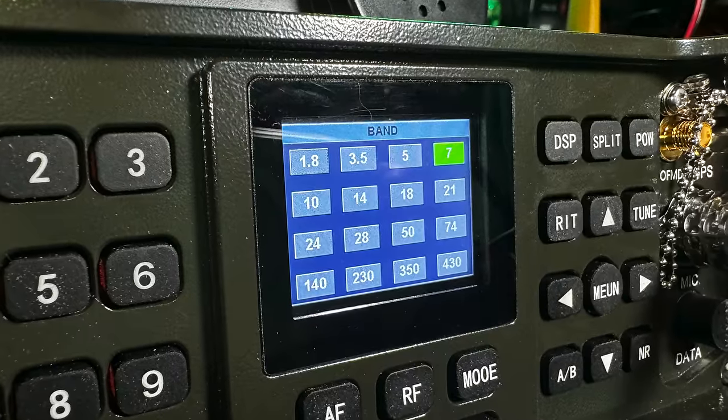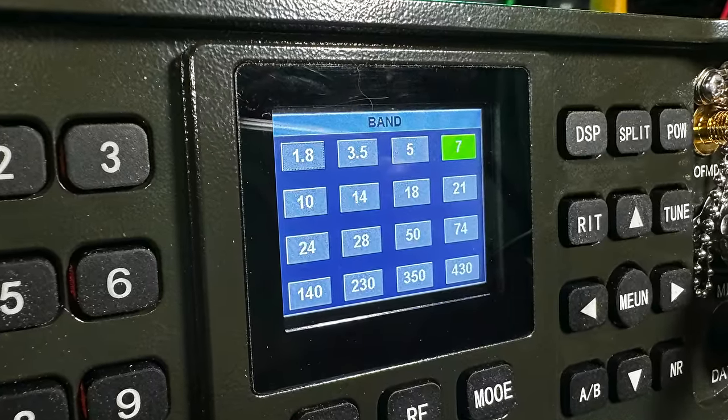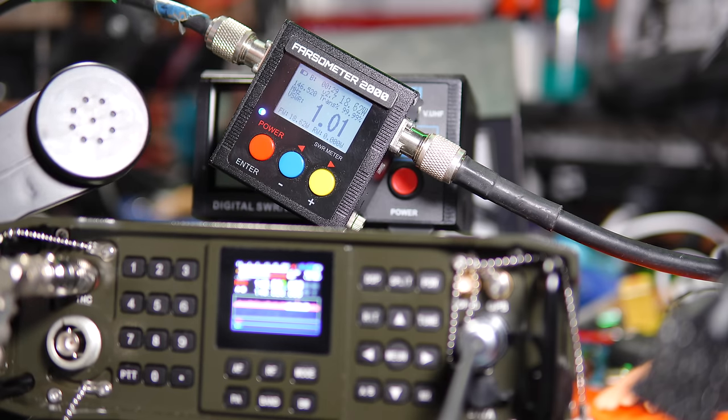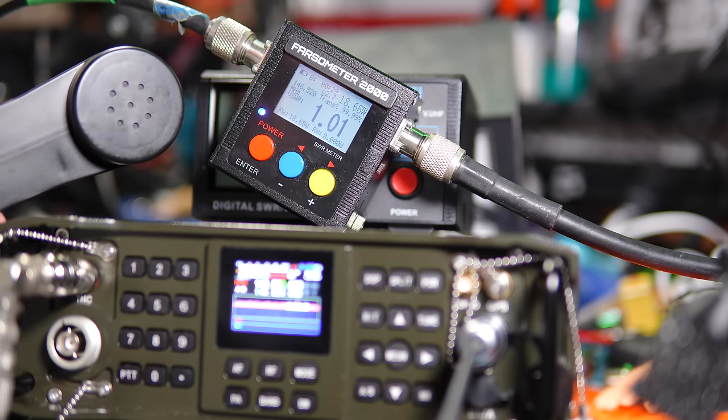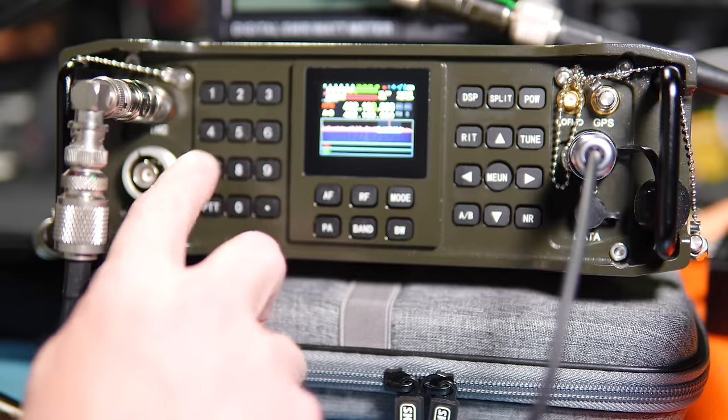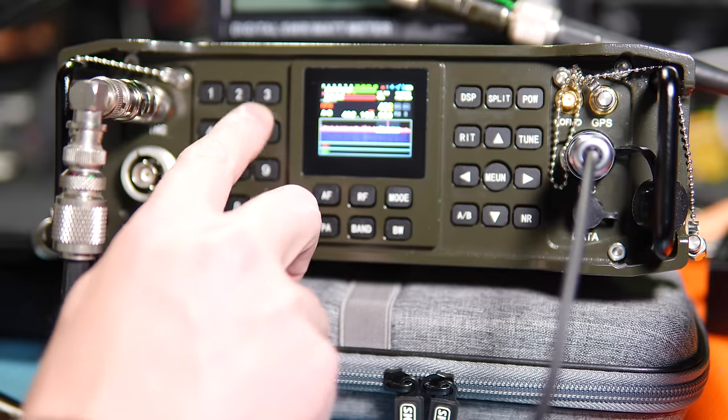And when anybody tells you it's an all band radio, they basically mean 80 meter HF through 10 meters, and sometimes 6 meters is included in that HF, and then usually VHF 2 meters, and then 70 centimeters UHF. Sometimes, although incredibly rarely, it'll cover 1.2 meters. That is not included in this because I see it listed, but I could not transmit on any of those frequencies. With that said, it will receive off the ham band, so it has some air band, as well as you can just kind of dial around with the VFO and not have much of a problem.